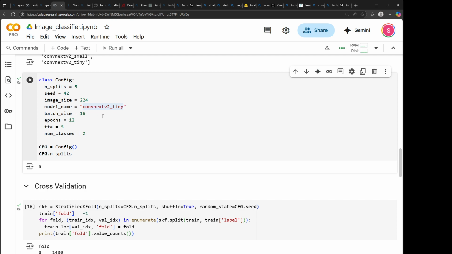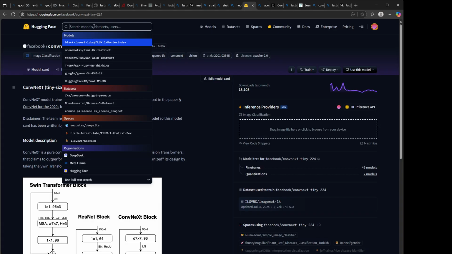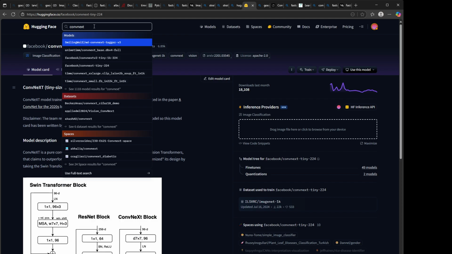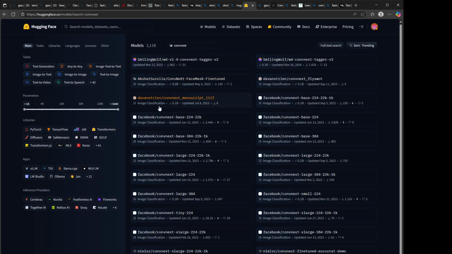Also, these are the things that change. ConvNeXt Tiny, for example, changes to the model you want to use. The image size changes, and as I told you, different models have different image sizes.